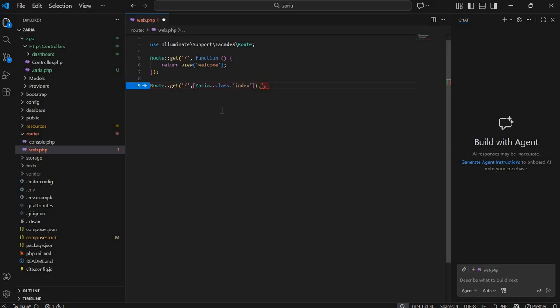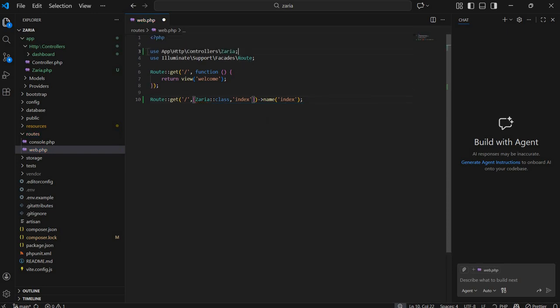So I can just go with the one that was given there. Then at the end here, I'll put name. I like naming my routes. That will come in handy, but for now, just note it. So this one I'll just call index. For now, though, it's giving me an error. Why is it giving me this one? I need to do this one.